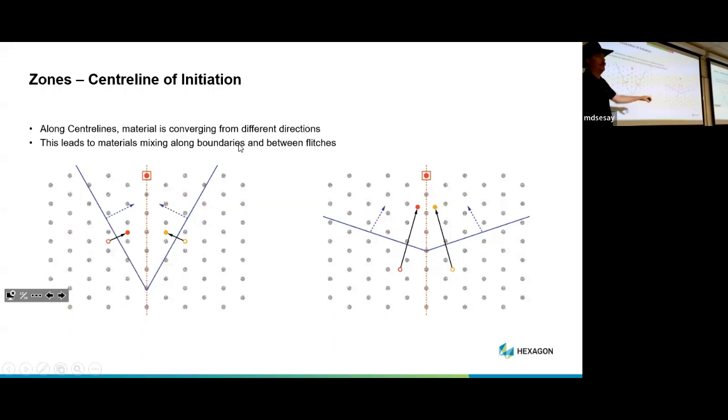So the first thing a drill and blast engineer can do is shallow out their timing contours. What that does is, instead of sending that material into the material from the other side, we're starting to aim it more towards that initiation point. I've got some examples to further highlight this, but that's ultimately going to lead to a more consistent result. Not necessarily predictable, but we'll get a lot more general movement trends that we can then use from a grade control perspective.